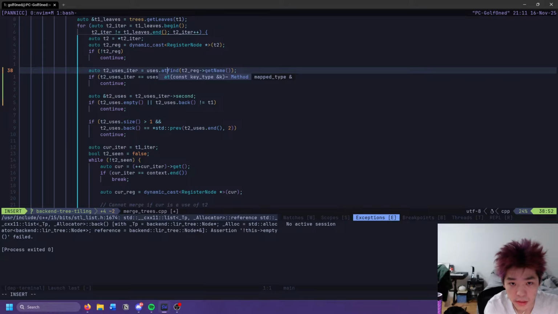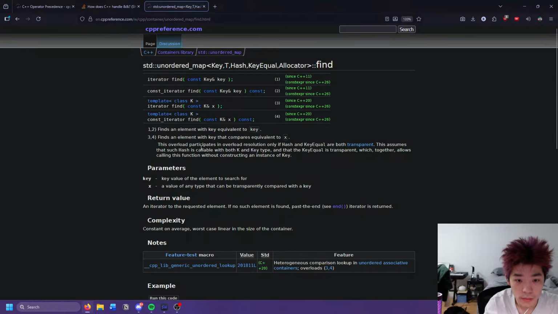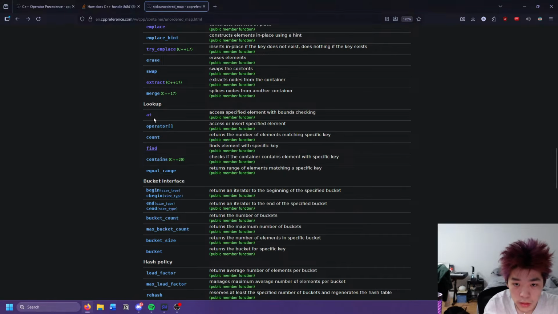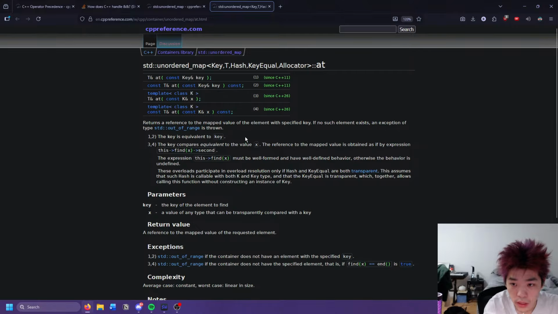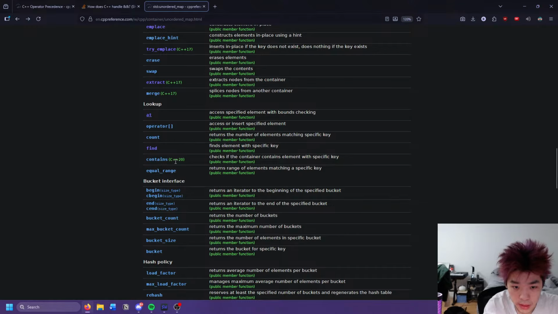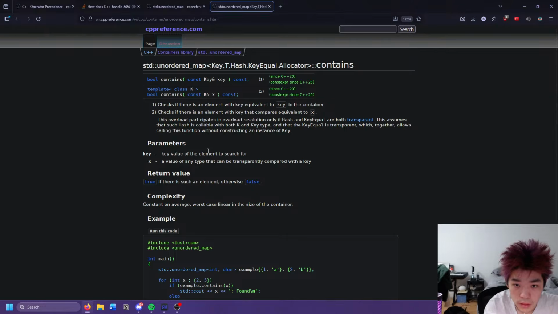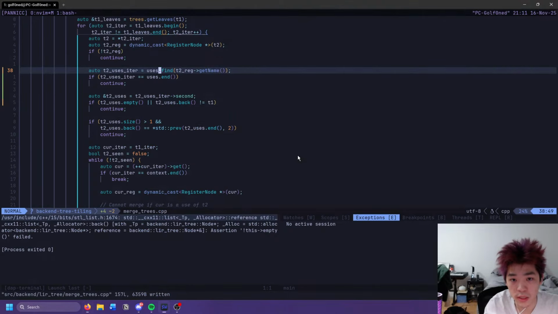What is at? Or what is the default? What is the return type for at? Oh, it throws out of range. Yeah, I'd like to avoid calling contains before find.